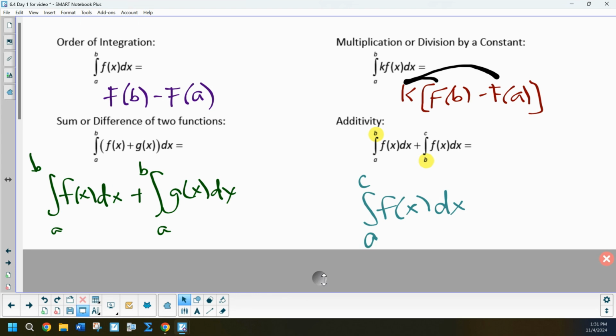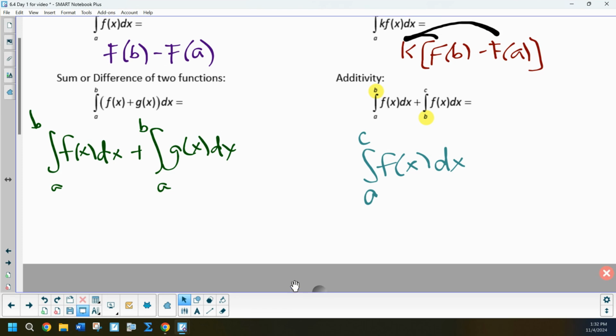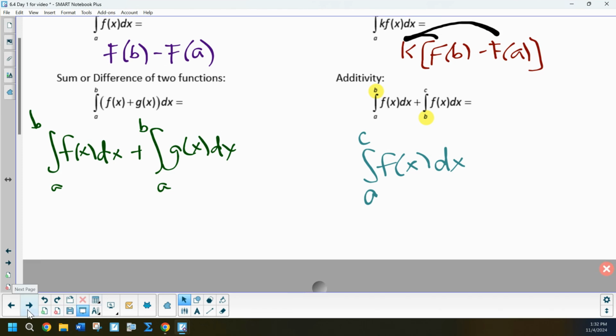Okay, so here would be the answers to these two things. The first one would just be take the integral of each function separately, or if it's two functions that are polynomials, you could do it all at one time. It doesn't really matter, but it's going to be two different results. And then for this one here, because the upper bound of one matches the lower bound of the other, you can combine it into one integral of the function going from the lower bound here to the upper bound here.